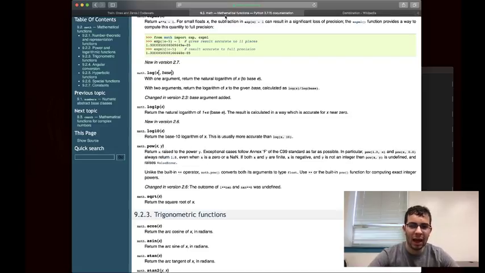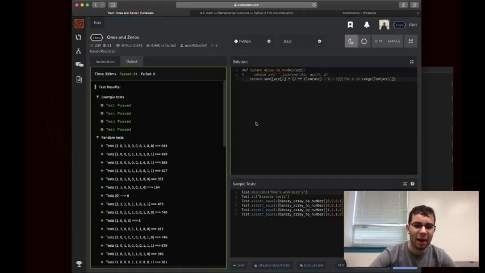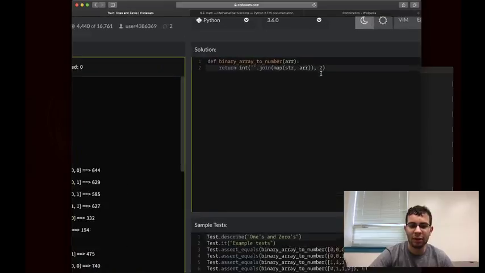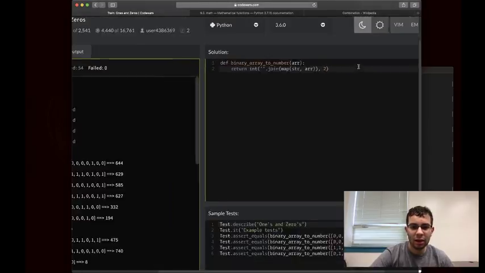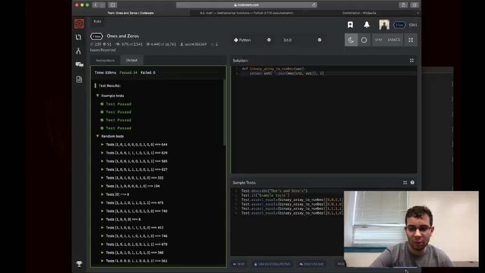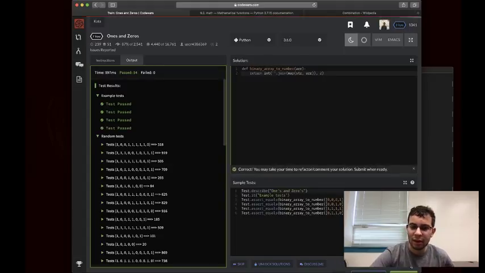I'd assume, though I'm not sure what the difference is between calling math.pow and using the two asterisk notation. But if you were running into some sort of issue, you could try it with 2 asterisks. I want to submit this first one right here, because it's just a lot shorter. So let's go ahead and submit this one, and then we can see what some other people came up with.